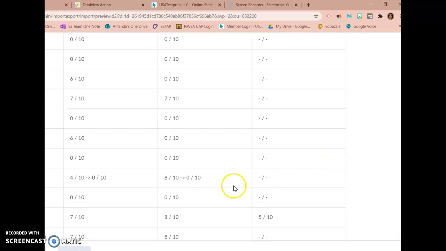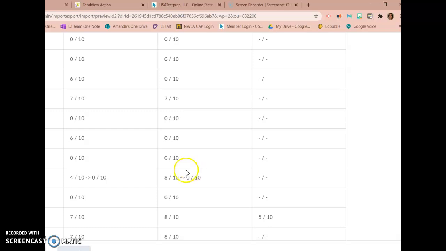So you'll want to scroll through. For example, like this one, see how it goes from 8 to 0. If you have something like that going on in your book, you'll want to check that, because this particular student was transferred from a different teacher, and so I had gone in and manually put his grade in from USA Test Prep because I didn't have it, but I was able to find it. You don't want to have mistakes like that come up. So just be aware: anytime you see it changing from actual points to a 0, you want to make sure you go and check that out, okay?